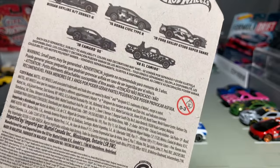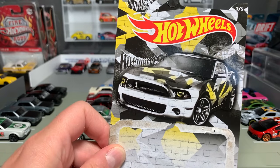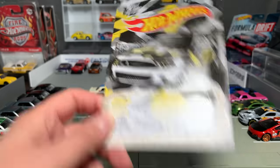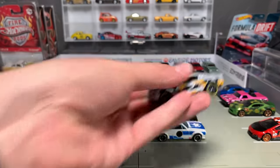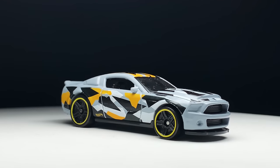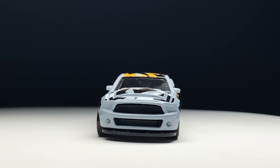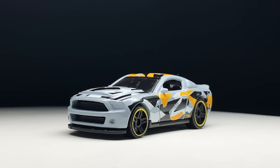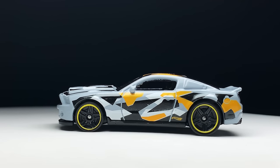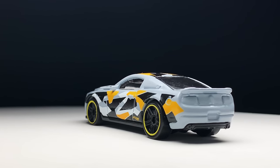The Mustang — this is the Super Snake, the 2010 Ford Shelby GT500 Super Snake. The art on these cards is awesome. I like how they've taken kind of a graffiti style with the camouflage. This is the car in gray. I like the styling on it. I like how the recent Mustangs that Hot Wheels have done have kind of gone away from the large rear wheels and gone more with the standard size all around, which I think looks better on the Mustang. This one's a nice casting — it was a super treasure hunt once. Decent casting, the Super Snake.